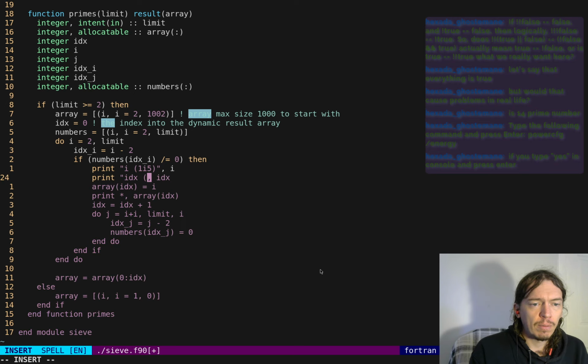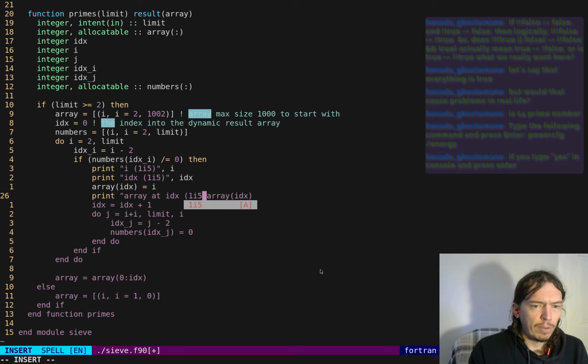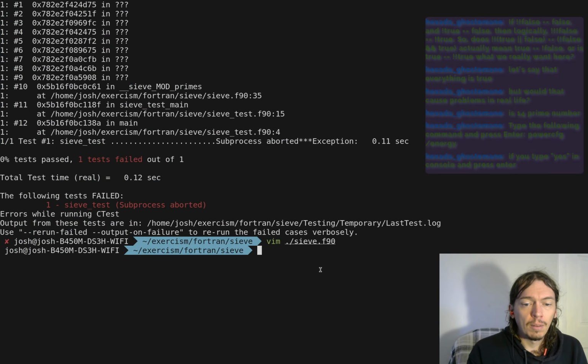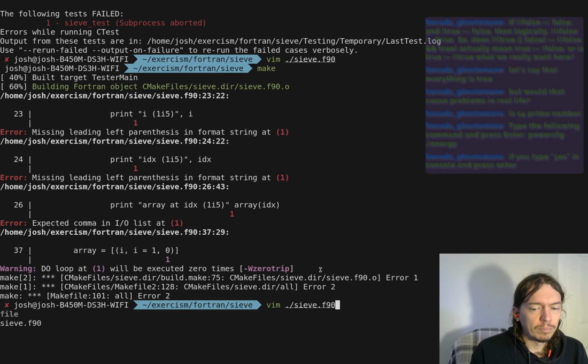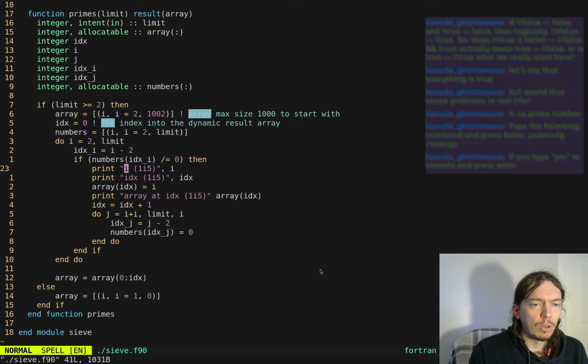IDX, 1I5. Array at IDX, 1I5. So what is the, oh, missing leading left parenthesis in format string? Oh, darn. Okay, so it's not like that at all.